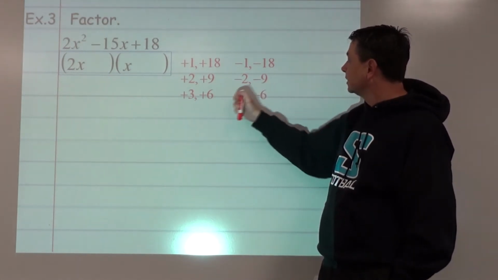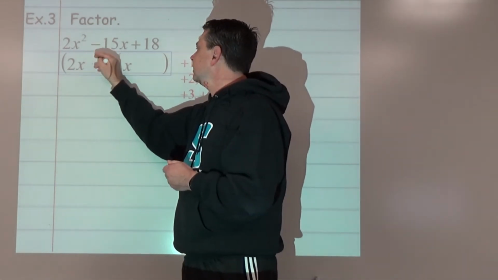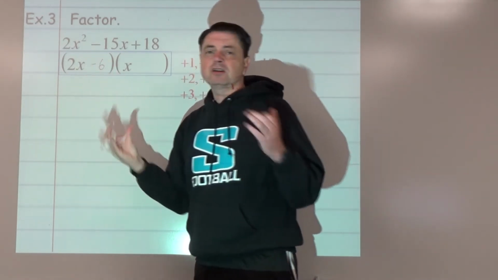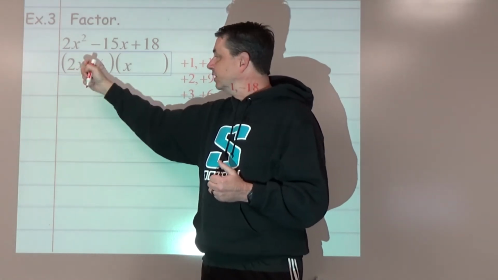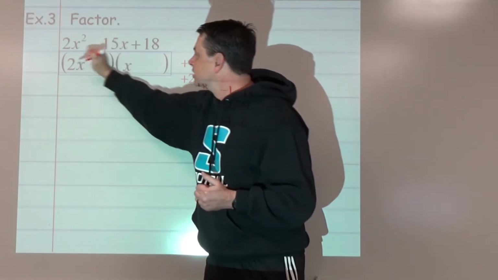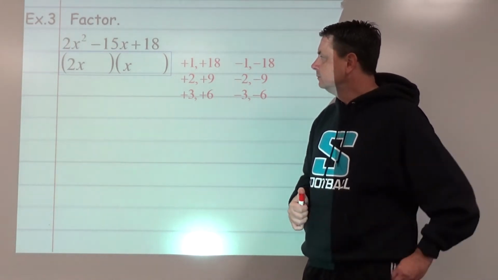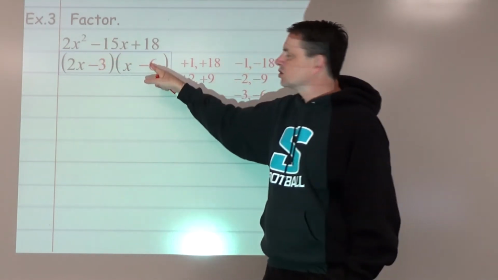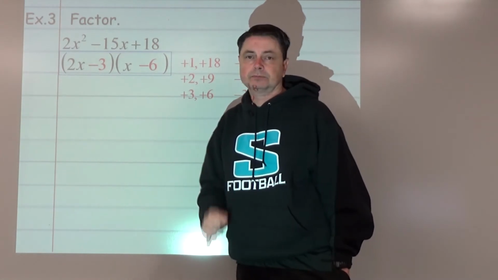Why don't we try negative 3, negative 6. Now, which goes where? I can tell you already, I know that that's not going to be the minus 6. It can't be, because we looked for a GCF and there wasn't one. But this has a common factor of 2. If this has a common factor of 2, that would also have to have a common factor of 2. It doesn't. So the minus 6 can't go there. I think the minus 6 is going to go in the other spot. There it is. Minus 12x and a minus 3x makes minus 15x.